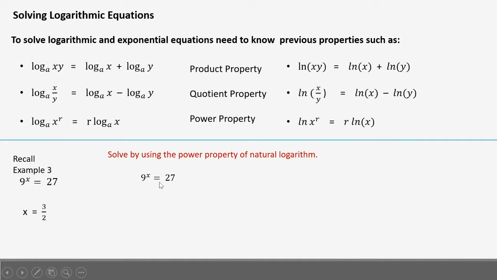If you have 9 to the power x equals 27, what do we do here? We're going to bring down the exponent, right? Because we're solving for x, we want to bring it down. So every time you want to bring an exponent down, because it's a variable and that's the missing variable you're looking for, you always take the ln on both sides. And that's legal in math, as long as what you do on one side, you do to the other side. So we take the ln on the left side, and we must also take the ln on the right side.